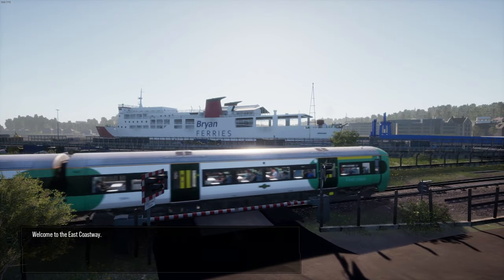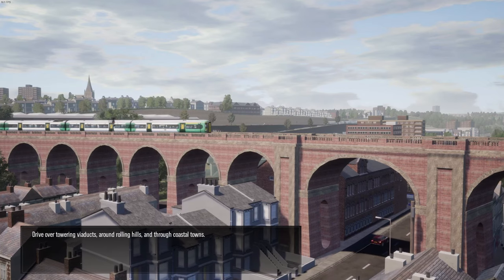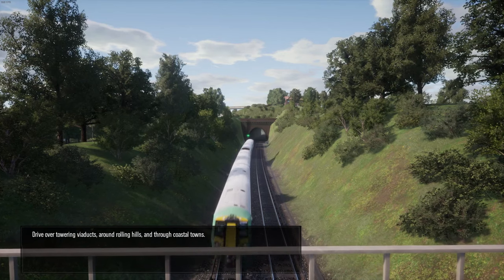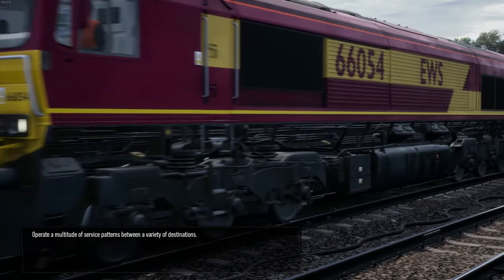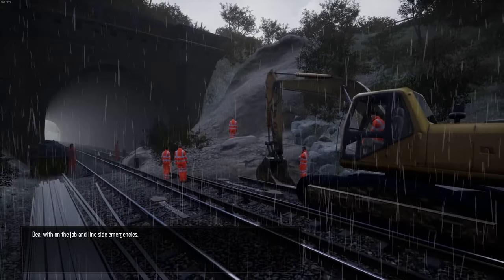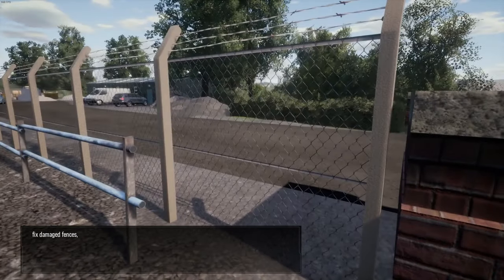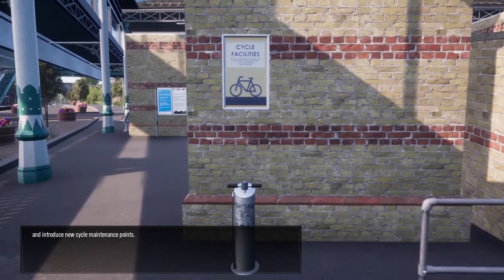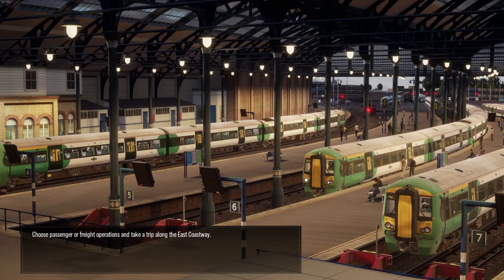Welcome to the East Coastway. Take on the challenge of keeping commuters and tourists on the move. Drive over towering viaducts, around rolling hills, and through coastal towns. Operate a multitude of service patterns between a variety of destinations. Deal with on-the-job and line-side emergencies. Along the way, be sure to place route maps, open ticket machines, fix damaged fences, and introduce new cycle maintenance points. Choose passenger or freight operations and take a trip along the East Coastway.